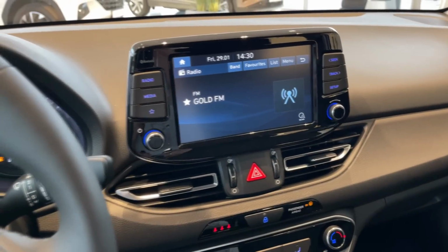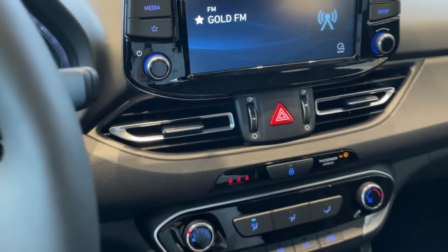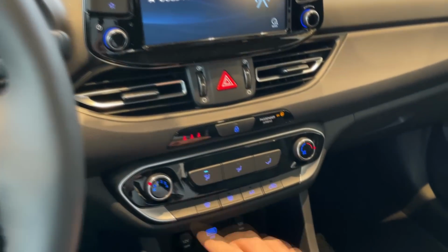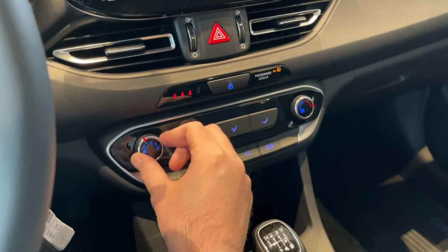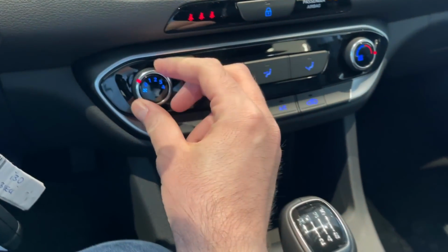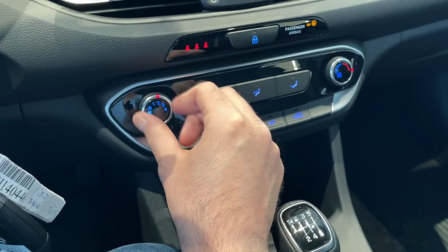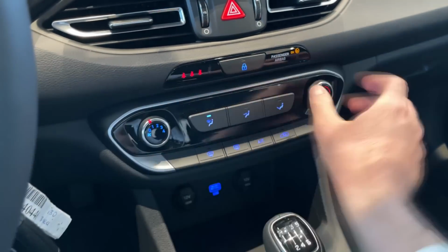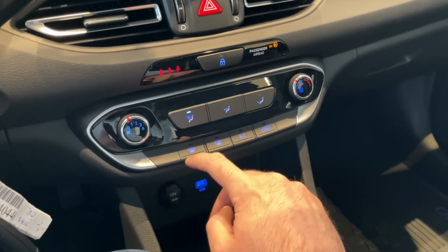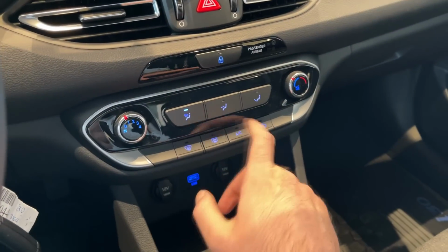Let's go back to the standard view. I will also show you these air vents, which are more sophisticated right now, and they do have a better design. And overall, this is pretty easy to use, I will tell you that. So the AC switches are still on these classic buttons. I do love the feel that you have here, and then you can change the settings and the temperature on those too. You can also adjust the AC controls on this button, so all with just one touch.